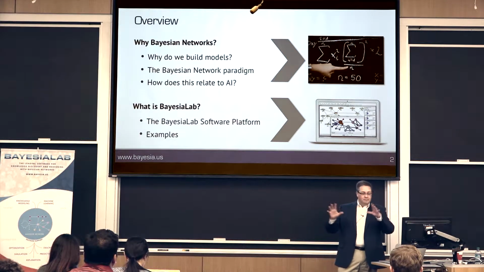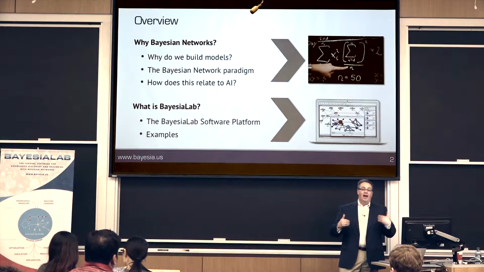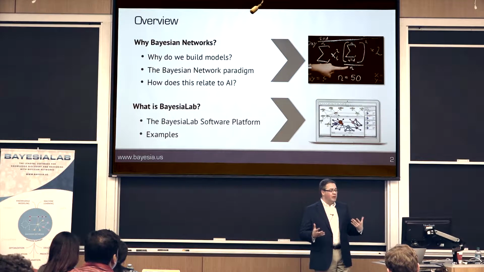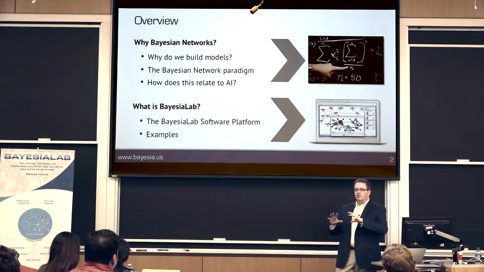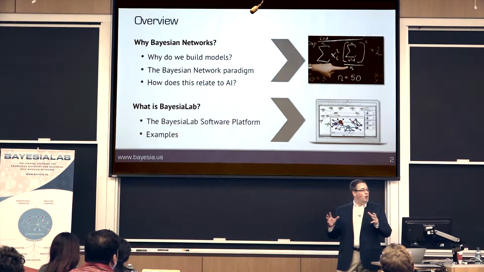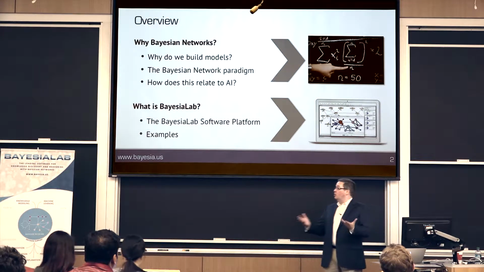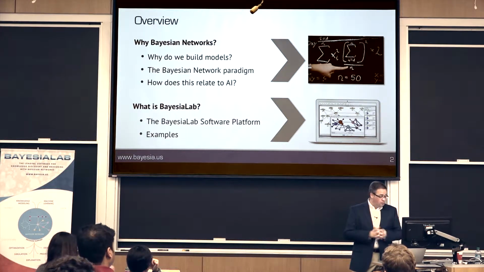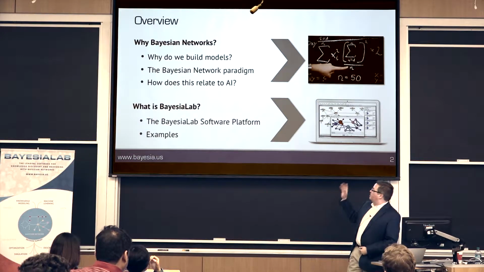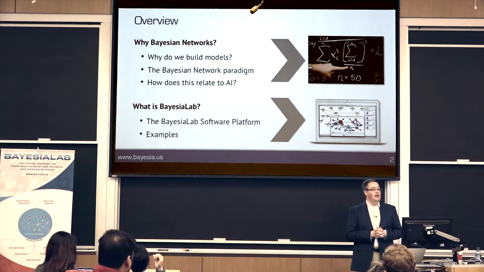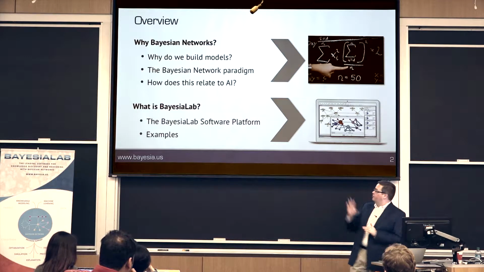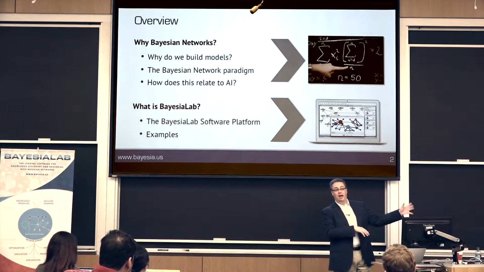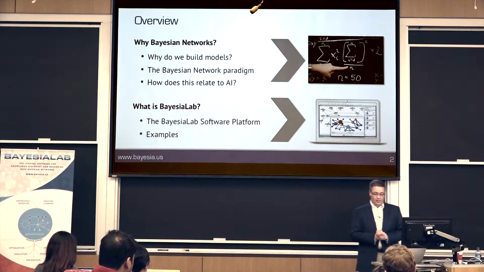And then once we cover that topic, we'll move on and talk about the BayesiaLab software platform, which is obviously what we represent, what we promote. And there, we want to very quickly get into a number of examples so we can show you how Bayesian networks actually work in practice and can help you address quite a number of research problems. And of course, towards the end, we'll also make sure we'll have time for questions and answers. For the most part, I'll probably cover the first portion, and then as we go to the examples, Lionel will take over the presentation.